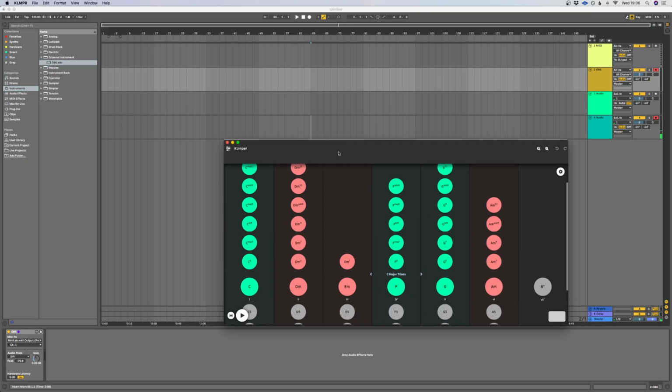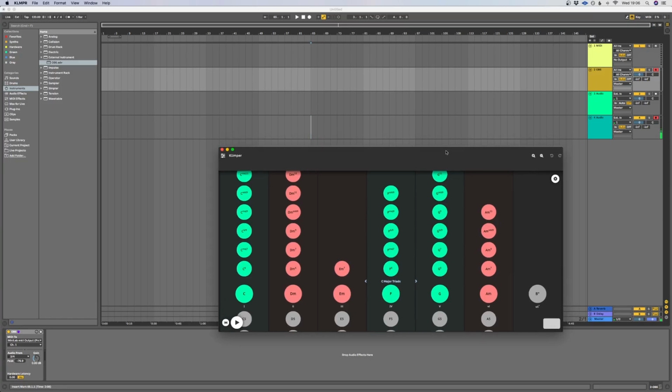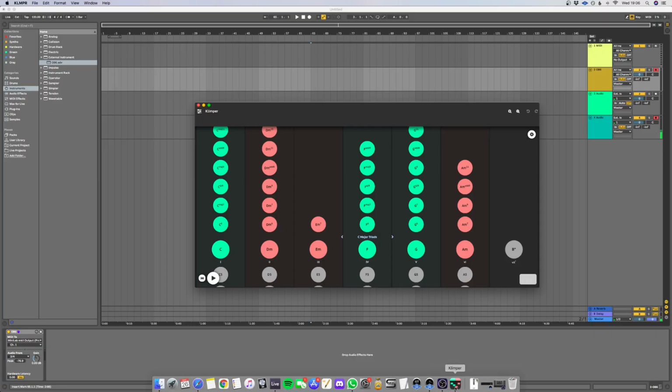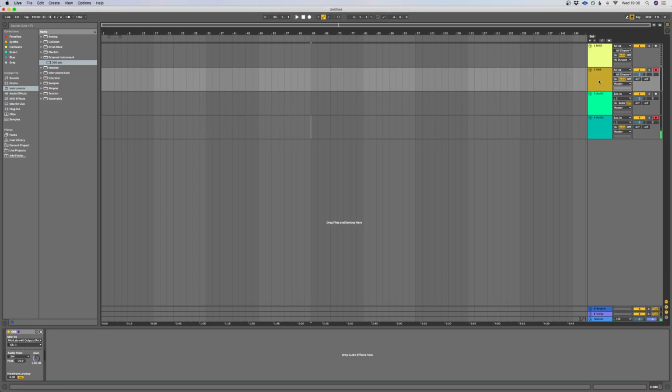Just click new. And what it'll do is it will open up as like a standalone application, but you can route it in Ableton or Logic or whatever you're using, so it controls any MIDI device you have. So for example, here I'll click Klimper MIDI source, and this channel has just got my OB6 hardware synth on it. So now it's going to be controlled by Klimper, basically.